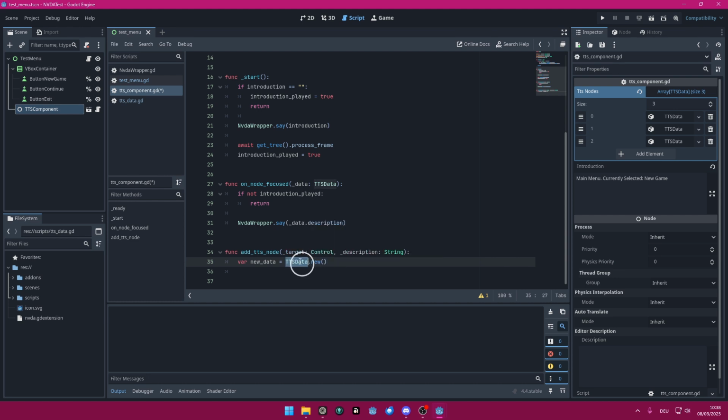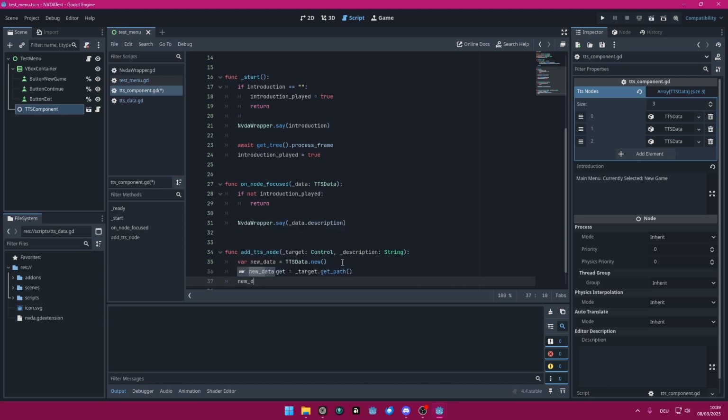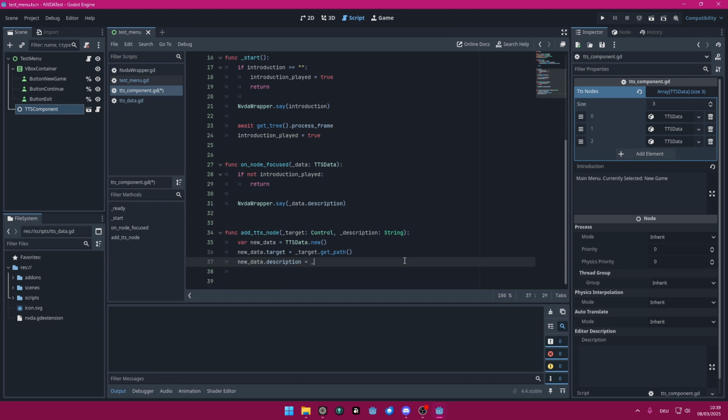So we create a new resource called new data, and then new data target is going to be the target, and let's remember that the target is a path and not an object, not a node. We use get path to get the path and store it in here, and then new data description here.